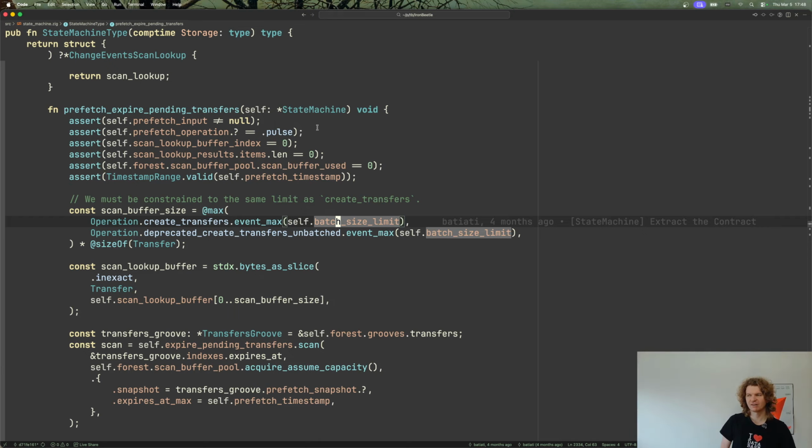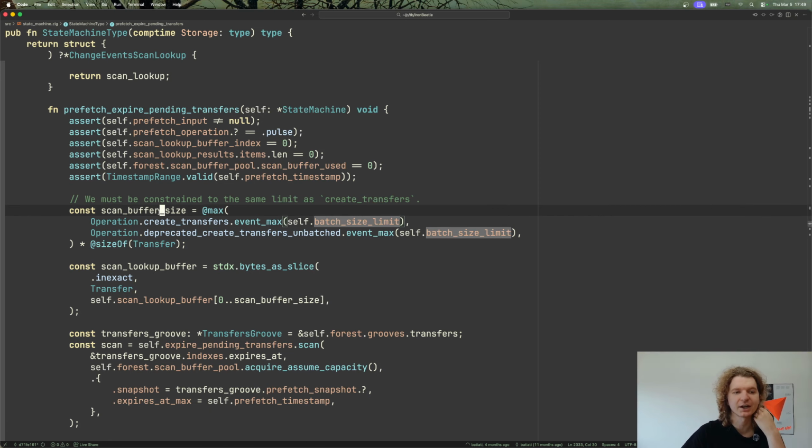But when you run in development, you also often want to reduce the amount of memory that TigerBeetle uses. And to do that, you want to reduce the size of the input message. So there is a compile-time limit on the message size, which is about 1 megabyte, and then there is a runtime limit on the message size, which you pass on the command line. Then you take the minimum of those two, figure out how many transfers that corresponds to, and multiply by the size of transfer, and you get the size.